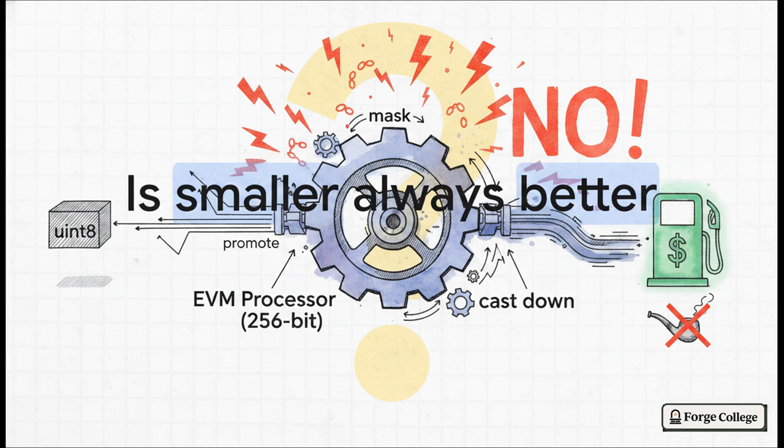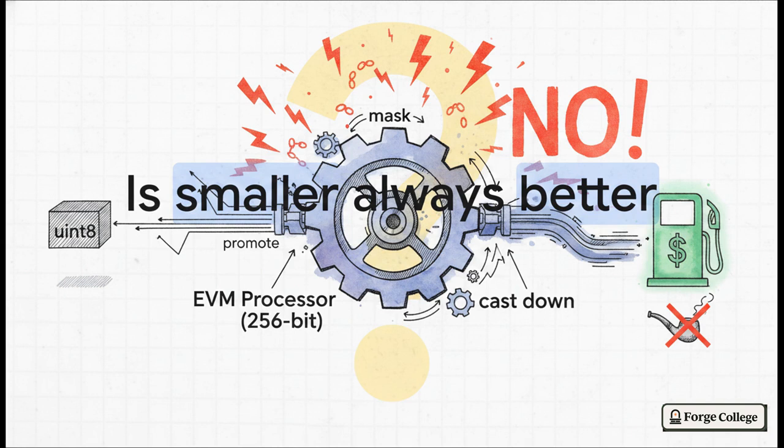It's a delicate balancing act, right? Every time you pick a data type, you're making a conscious choice on this spectrum. Which leads us to a really common question, especially when you're newer to this: is smaller always better for gas? Like, if I just use uint8 for literally everything, will my smart contract be super cheap? Well, the surprising answer is no. Narrowing your types is definitely not a silver bullet.